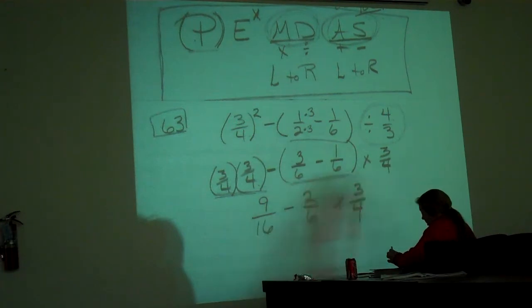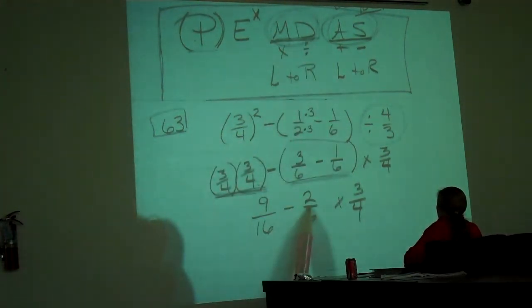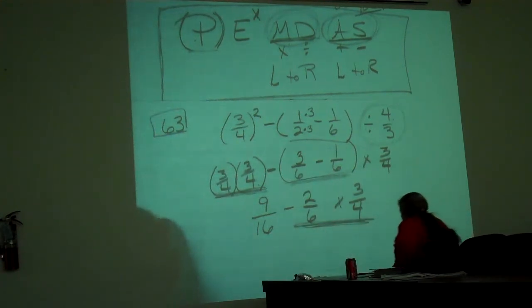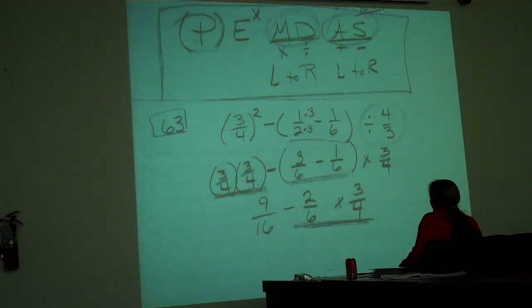We did the parentheses, then we did the exponent. Now what do we do next? Multiply and divide. This is subtract, so don't do that. Underline the part you're doing. Okay, we're multiplying. We don't do common denominators for multiplying. What do we do? We see if we can divide.